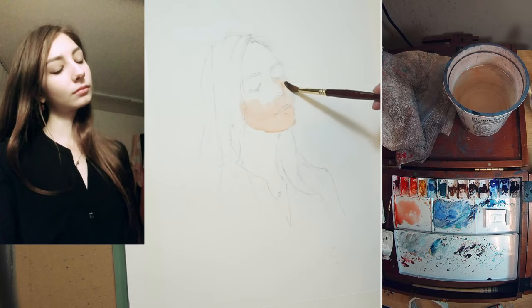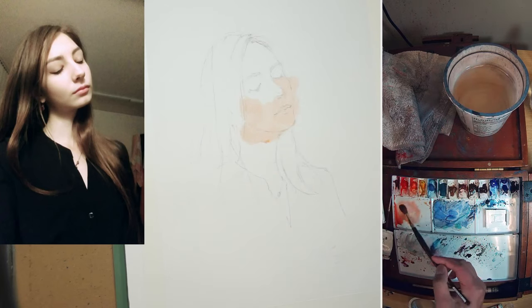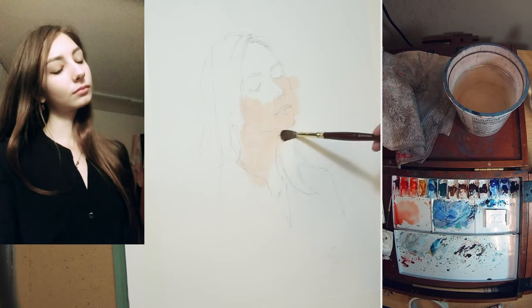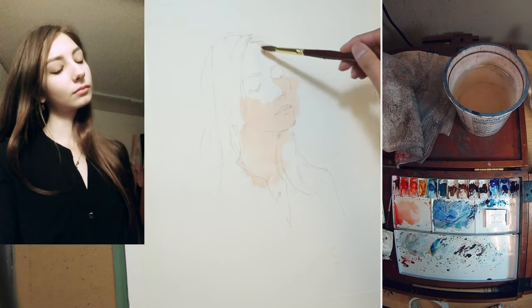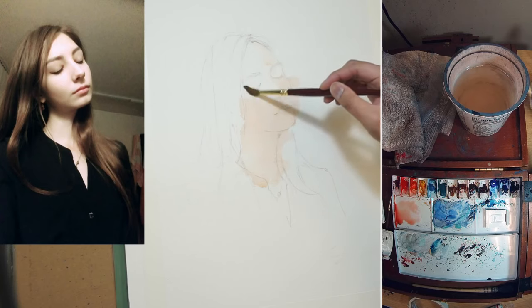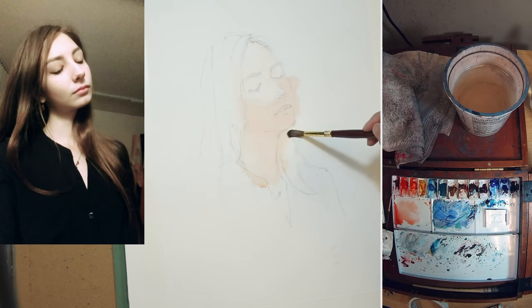I'm not going to go too crazy on the color for this one. I just want to keep the nice contrast. Now the face is probably the lightest part in this painting, so I am not going to be afraid to paint outside of her face because everything else will likely be covered. So I'm pretty much just wetting all of the face.